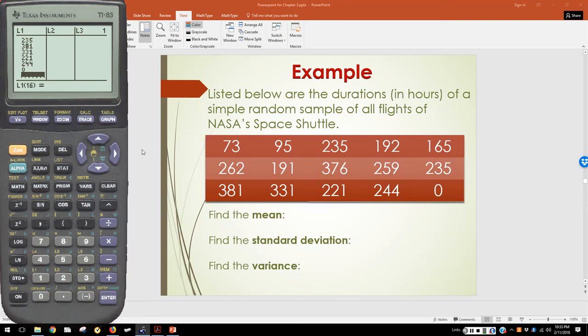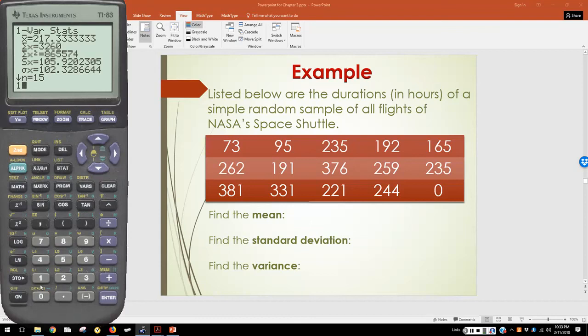You cannot omit it. And then, since we're finding one variable statistics of the data that I've entered into list 1, the mean of the sample of 15 flight times, you notice here there's 15 flight times, was 217.3. It's not 217. It's X bar equals 217.3. The standard deviation is S equals 105.92.